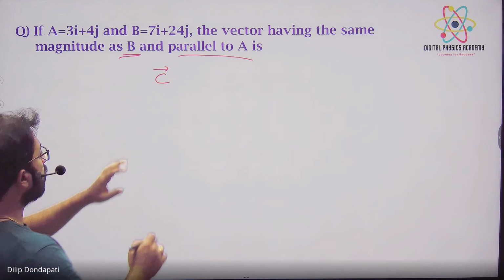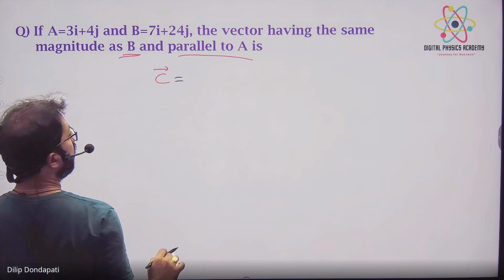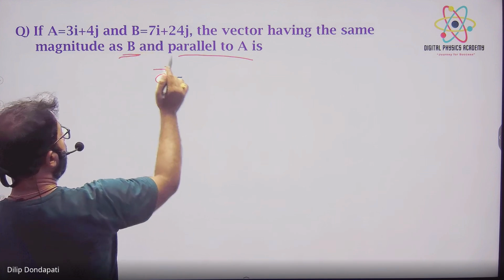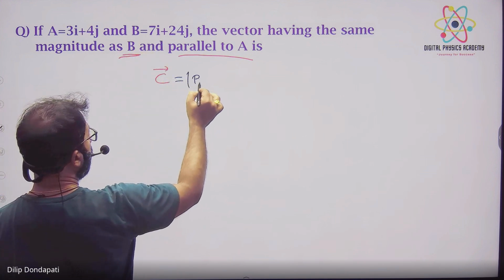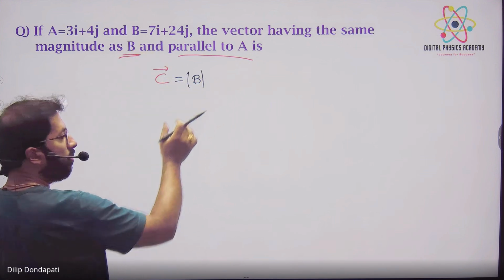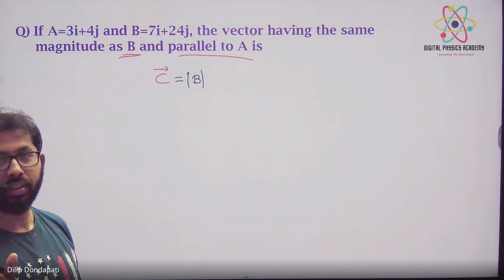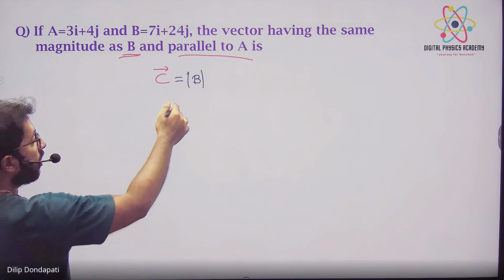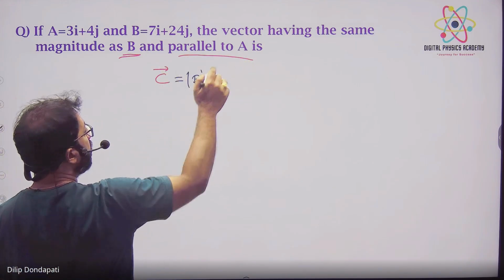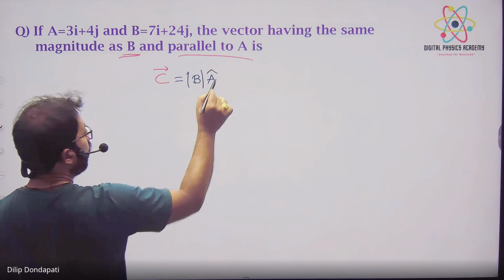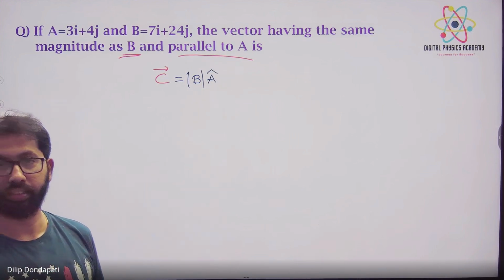Vector has both magnitude and direction. Magnitude तो कितना रहने का? B का magnitude डालो. Direction is given by what? Sir, B's magnitude is 25. No, magnitude. Direction is given by what? Normally unit vector. किसका unit vector रखने का? A का parallel मतलब A का unit vector find करो, and substitute there. You'll get the answer.